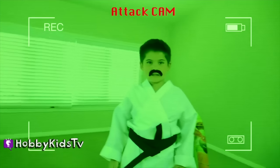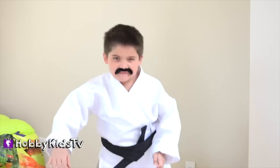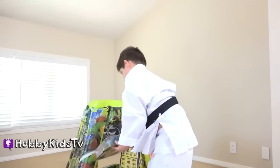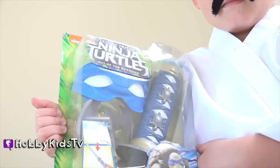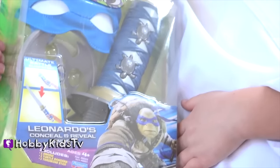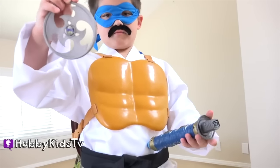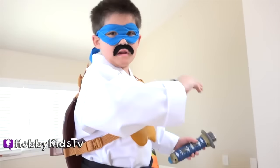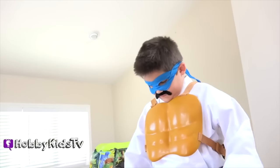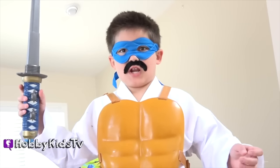It's another Evil Master Sushi Attack Cam! I need some turtle power! I'm going to use Teenage Mutant Ninja Turtle Leonardo Sword. Includes Ninja Star, Sword, and Mask. There is a shell! And now I have turtle power. Here is the Ninja Star, and here is the katana. Push this button and go like this. Now let's see who can beat up Evil Master Sushi's camera.